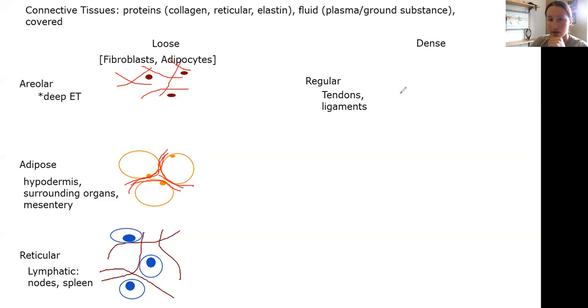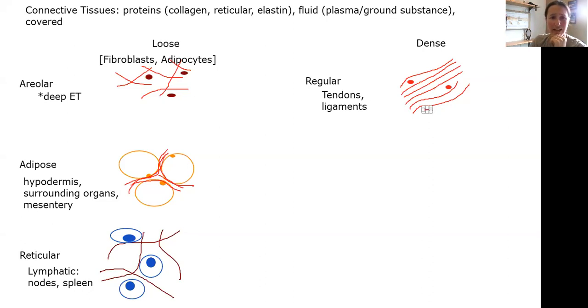In dense, regular connective tissue, the fibers are nice and parallel to each other. You might see them a little bit wavy depending on whether the tissue is stretched out or not before it goes onto the slide. But in general, lots and lots of collagen, all nice and parallel to each other. You will see some tiny little cells that are wedged in there, but for the most part, this is almost entirely collagen fibers. Okay, and again, dense regular connective tissue is really strong in one direction, but if you pull it in the opposite direction of the fibers, you just pull the tissue apart.